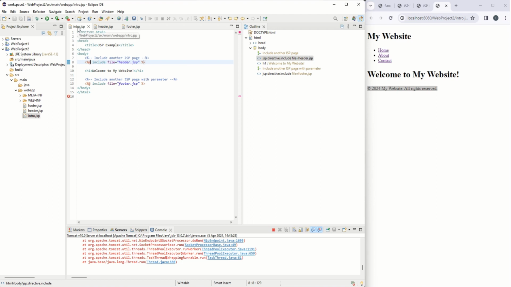So from the main JSP, it is a bit of a modular way of programming. As the project grows bigger, you can include a lot of files, and different people can work on different files, and this is how you link many files in JSP.